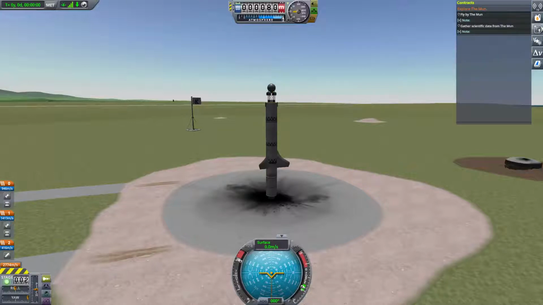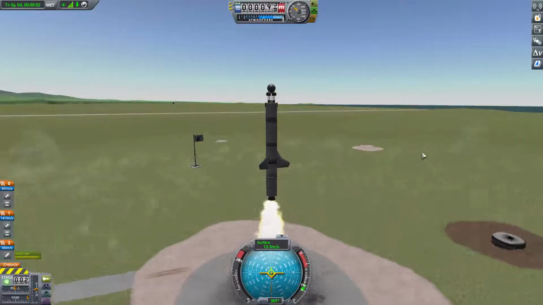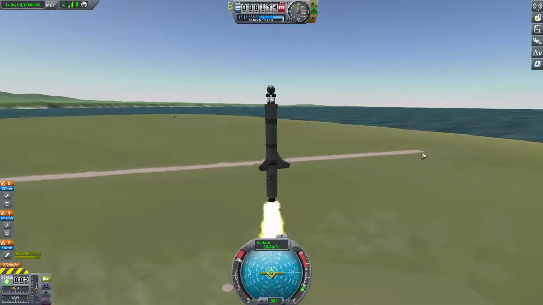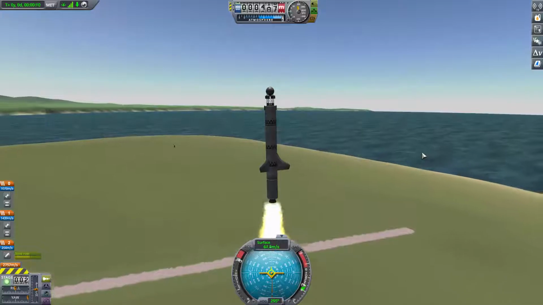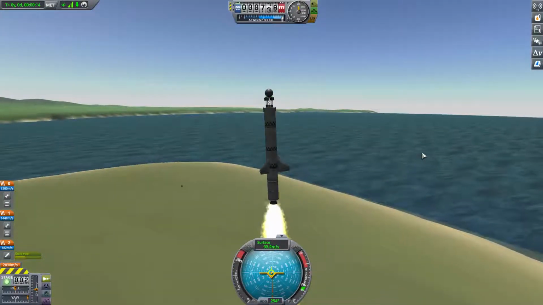Make sure I got my mission selected. Fly by the Mun, gather science from the Mun. Alright. Not a great thrust to weight ratio, but it's enough to get me up there. So I'm just going to be watching and ready to stage, and then the next stage has a gimbaling engine.